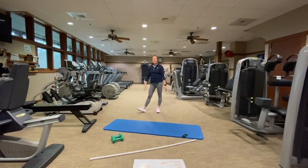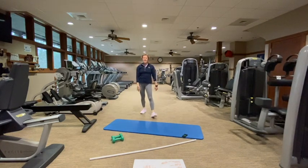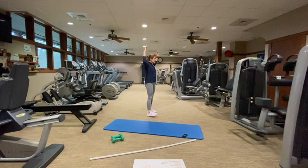3, 2, and 1. 10 second rest, then we'll hit those clamshell openers. Those will start in 5, 3, 2, and 1. Elbows nice and high, squeeze the shoulder blades in the back, pull them apart when you come to the front. Back and forth, good. On your own, this is not super fast.